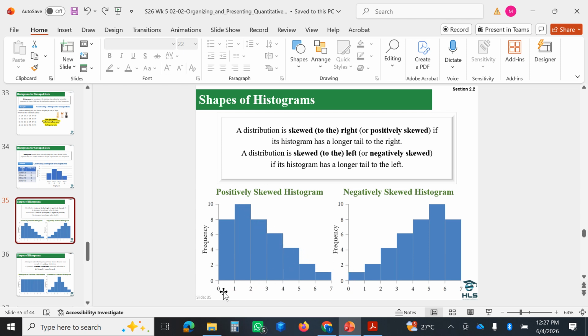Here, whatever we're dealing with, the frequency, there are a lot of low frequencies, 1s and 2s. But then as we get into the higher values, say the number of pairs of socks people own, whatever it is, whatever we're counting, as the number increases, this gets progressively smaller. That's what we call positively skewed.